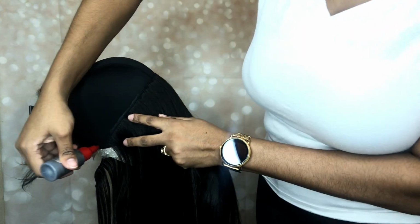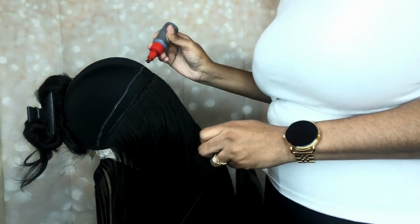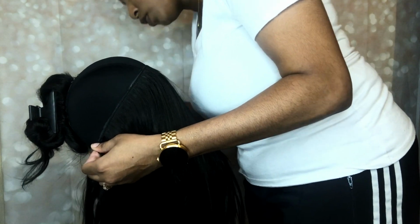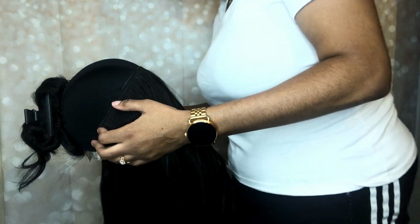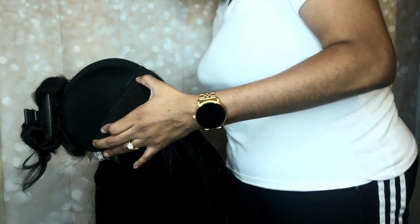Okay, so as you can see, I got kind of tired of holding one track and putting the glue all the way across, because now the tracks are getting a little longer as you get to the top. So a method that I tried was just taking the glue and gently placing it on the wig cap, holding one side, guiding it all the way around, and then holding the other side, and then just mash it down. It did work if you're in a rush, but it did get a little messy, so I wouldn't suggest doing it throughout the whole wig, but, you know, to each his own.